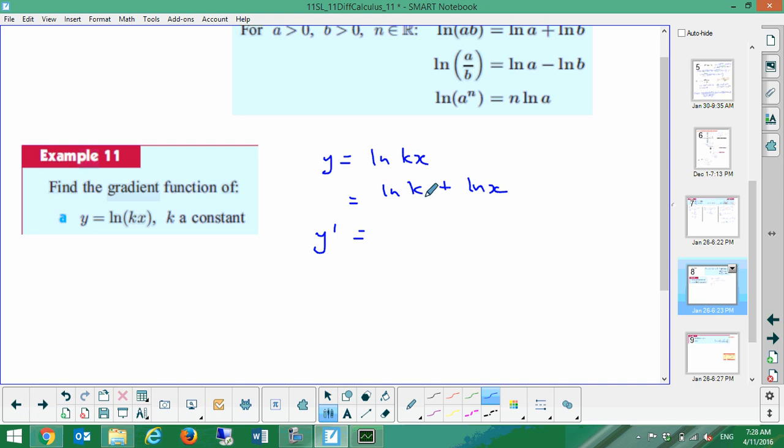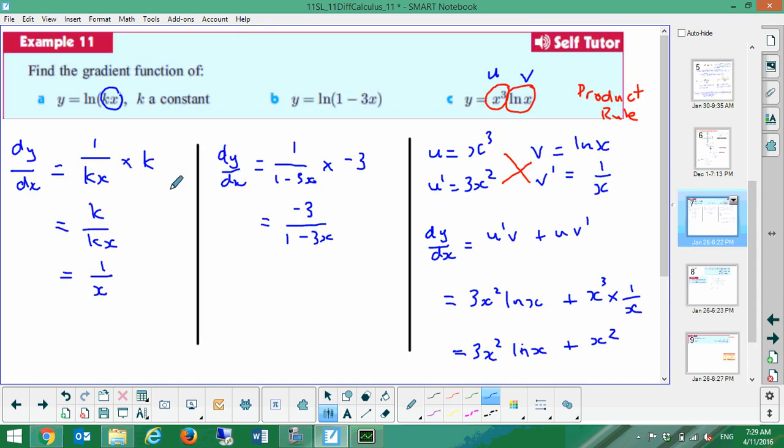Which means, if we differentiate that, y dash or y prime: is ln of k a function in x? No, there are no x's in it, so that means it's just a constant. In other words, it's just some number. That's a constant, because k is a constant. We take the log of a number, we still just get a number. So that becomes 0 plus ln of x is 1 over x. So our y dash becomes just 1 over x. And it doesn't matter what that constant is. And that's what we saw in this example here, doing it a different method.